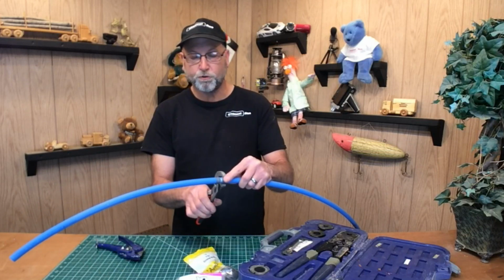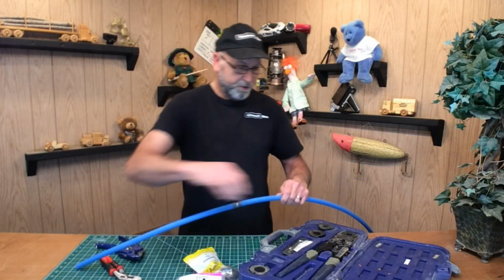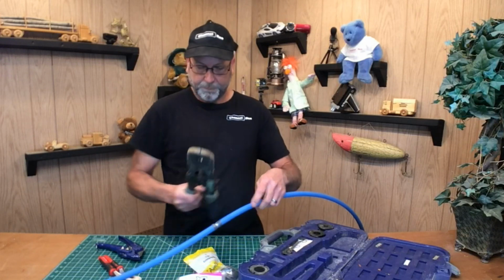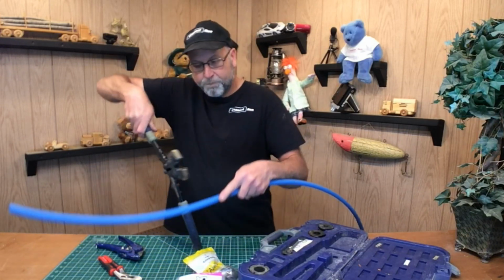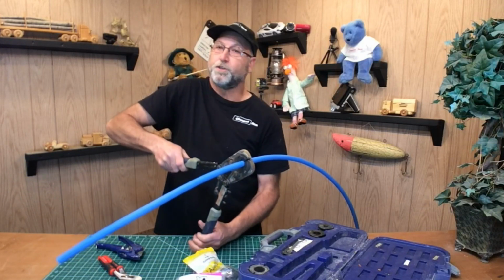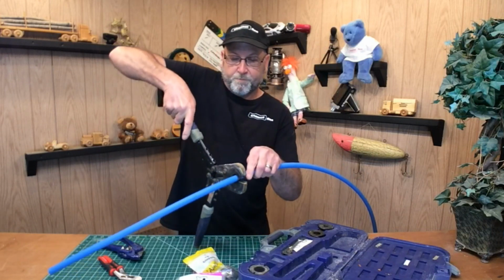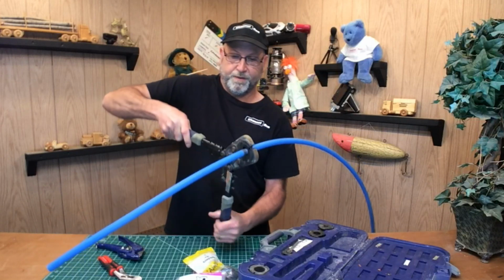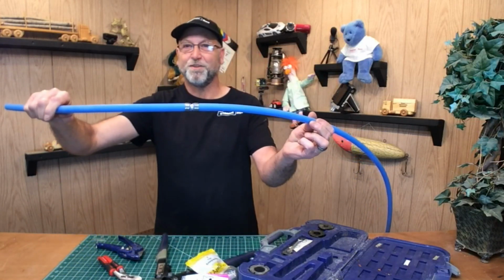And imagine you can do this while the water is running. That's what's really cool. And that's all there is to it. So then you take your crimping tool, open that up, you slide that in like that, and just squeeze it. There's one side, go to the other side, and there it is, done. Nothing to this at all.